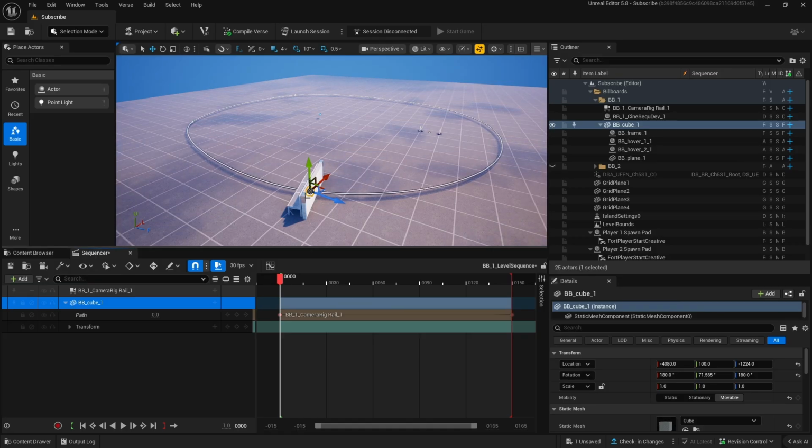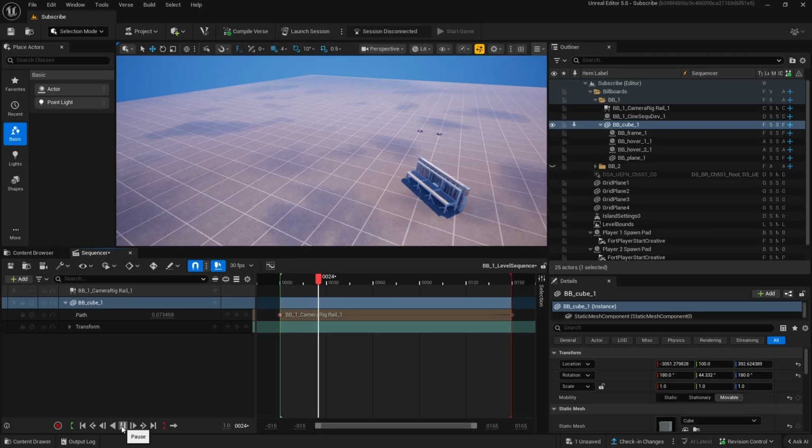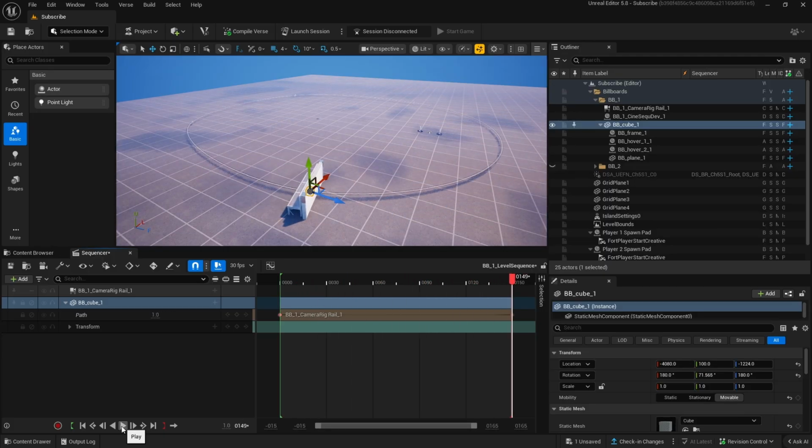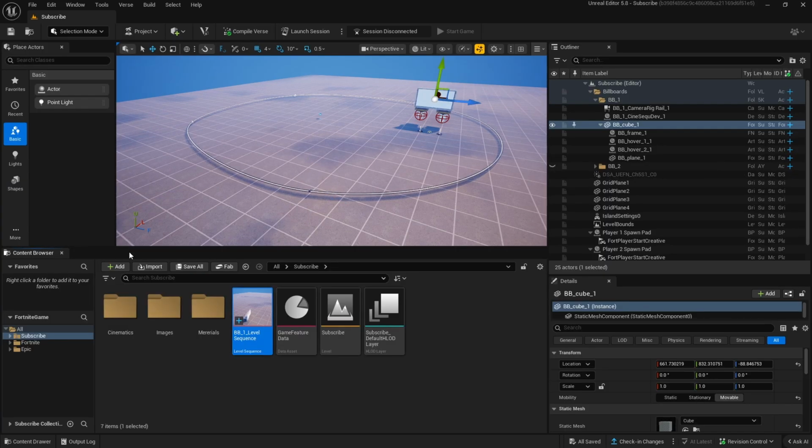If you click play, you should see the billboard move along the rail. It's screaming along right now, and we will fix that later, but for now, note the orientation of the billboard. If it is facing the correct way, you can move on to the next part, but the way it's facing has to do with the way the rig rail was created. To fix this, click Save on the cinematic and close the window.